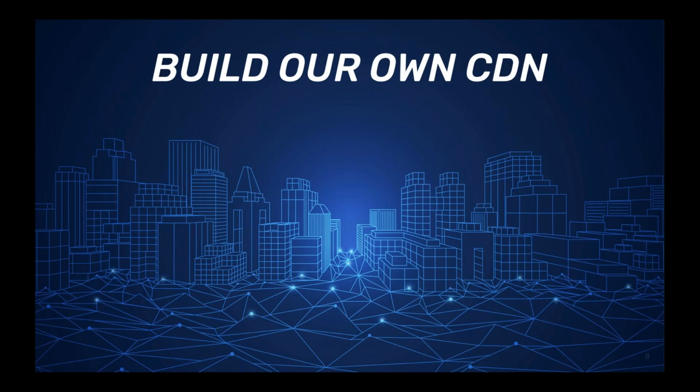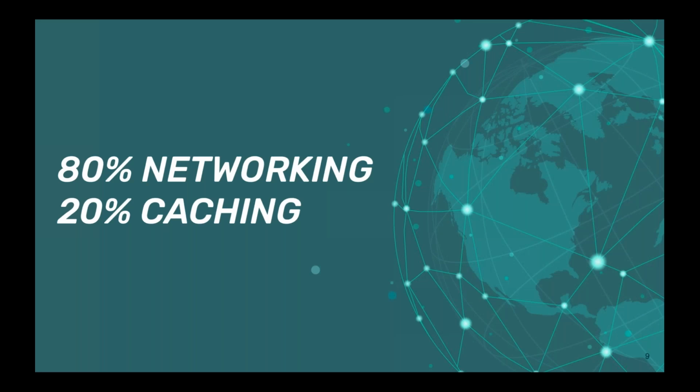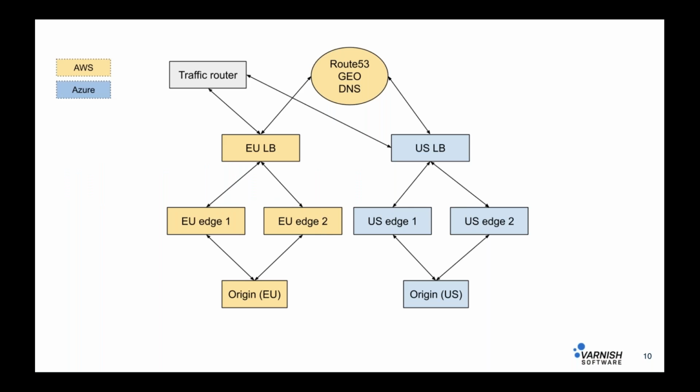And for certain companies who already have the infrastructure and the network in place, they just want the software and do it themselves. Now, there's a big difference between serving something from cache and doing an actual CDN. A CDN, when you boil it down to the essence, is nothing more than a bunch of reverse caching proxies, a bunch of caches like Varnish, hosted all over the world. But you will see that only 20% of the effort is related to caching and about 80% is networking. Speaking of which, this is the setup we're going to build today.